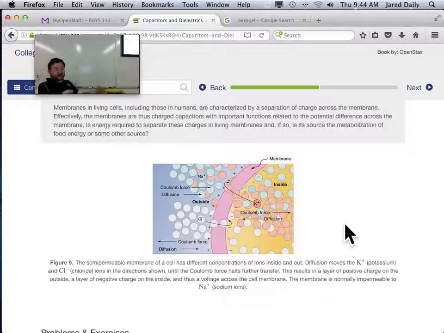So inside of a cell and outside of a cell actually have different charges because they have different ionic concentrations. Usually it's ions of salt. Whenever you put salt into water, if you remember your chemistry, the salt breaks apart into its two ions. The electric field of the water molecules does that to salt. And so the salt breaks into two different ions, one positively charged, one negatively charged. Inside of a cell, there's a different mixture of those ions than outside of a cell. And so it's like having a different charge on either side of a membrane that behaves like a dielectric. And that different charge allows other charges, other salt ions, to pass through.